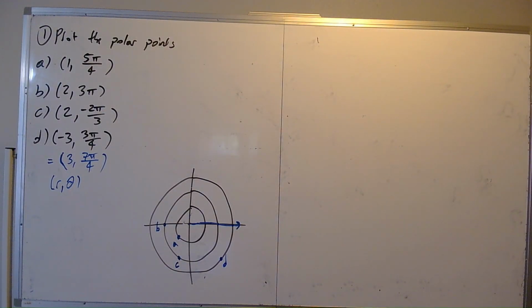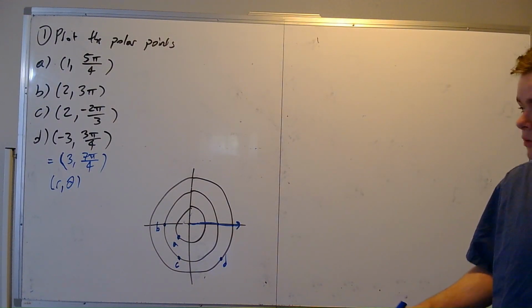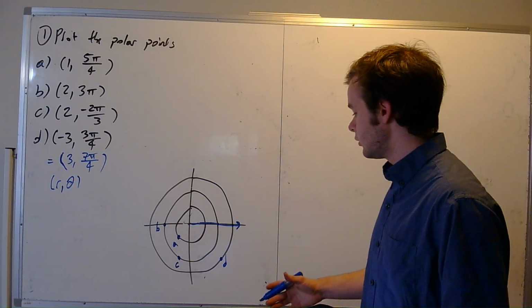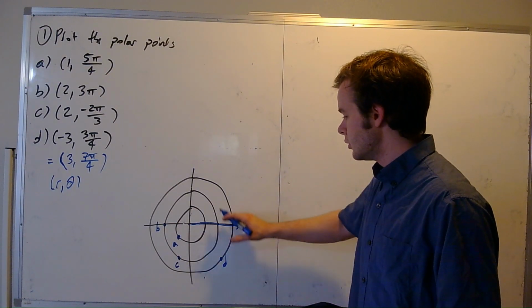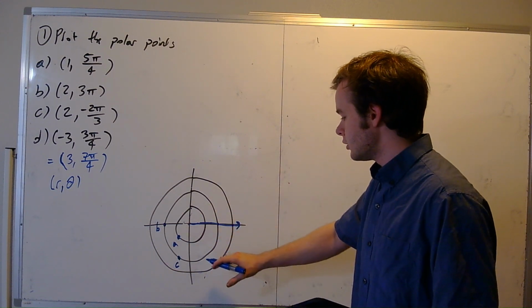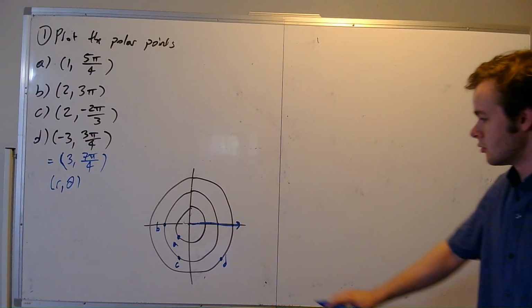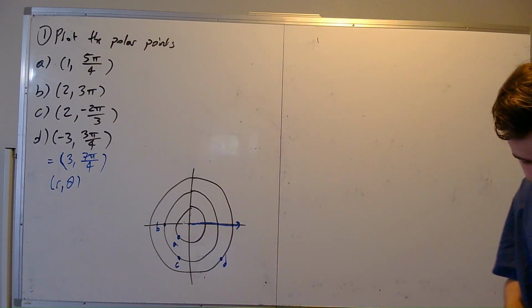So again, just going back and learning our trigonometry, learning back to the unit circle. The unit circle is very helpful for all of this, but just navigating our way around the circle, that's how we get what we need in order to plot these 4 points.